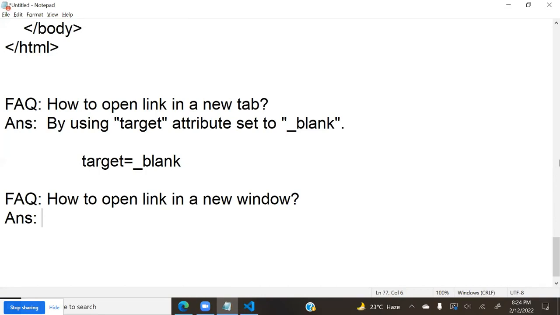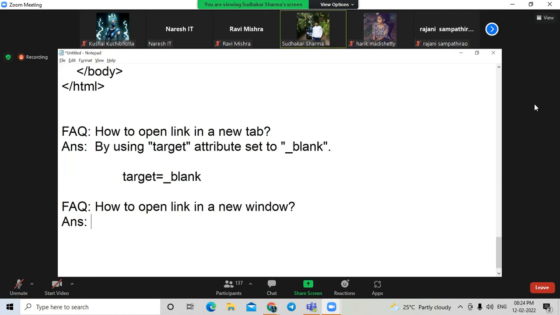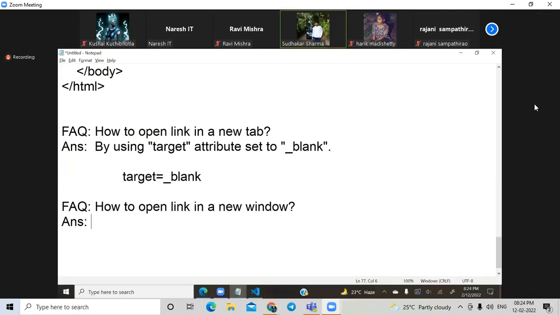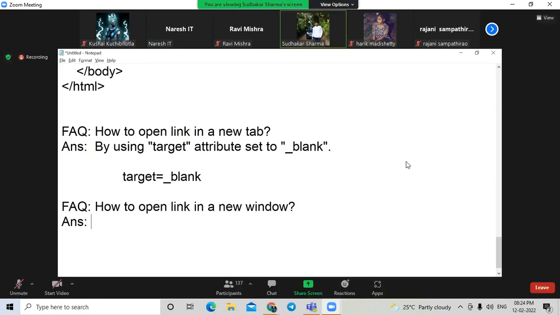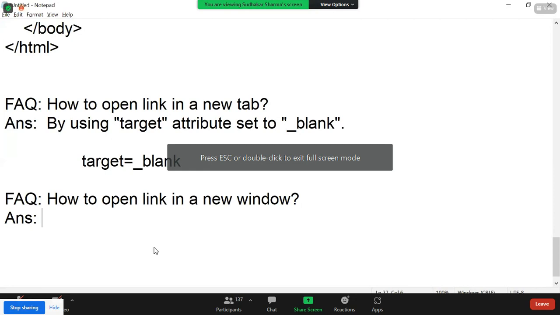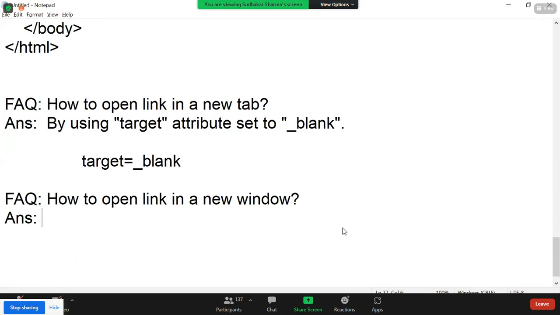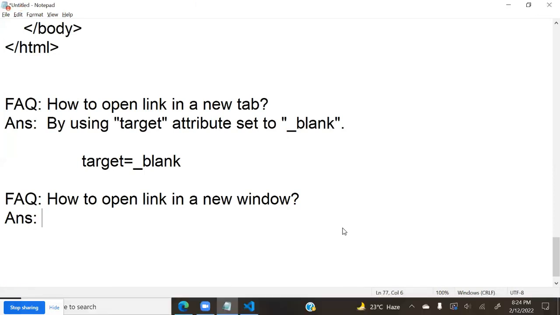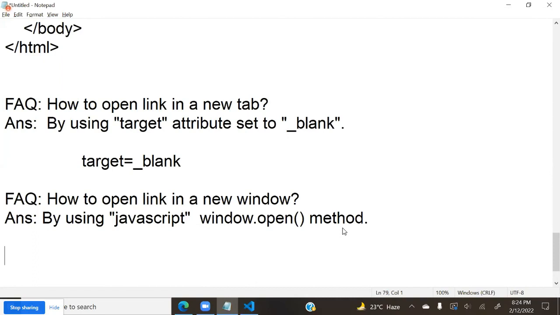You see several websites, when you open them, several pop-ups will come. Pop-ups in a small window, some advertisements will pop up and display. So I don't want a separate tab. Everybody who learned links knows that it will open in a separate tab, for that we use blank. But how to open in a new window? This is important. To open in a new window, we have to use JavaScript, the window.open method.